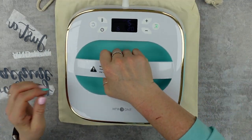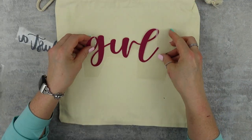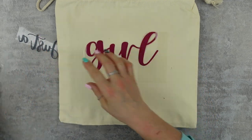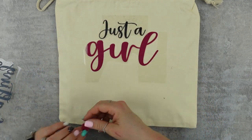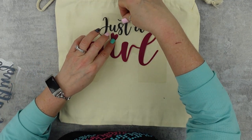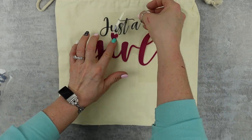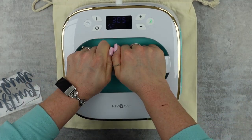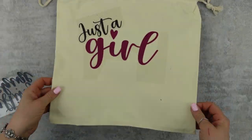Now I'm actually decorating the bags that these came with. I got all my sentiments — everything I did was already pre-made for me — and I got those from Creative Fabrica. I'll link them down below. You can get those for only a dollar today as long as you use my link and code, and any future subscriptions will be discounted through my link.